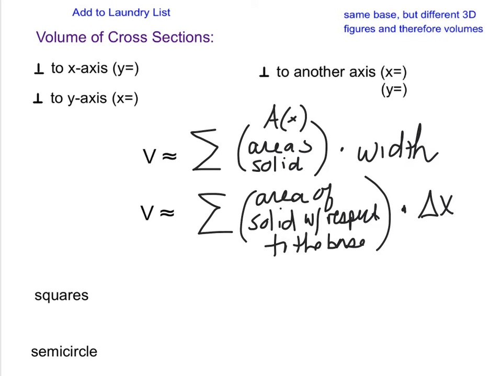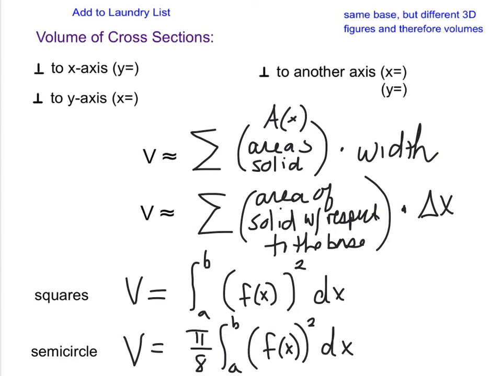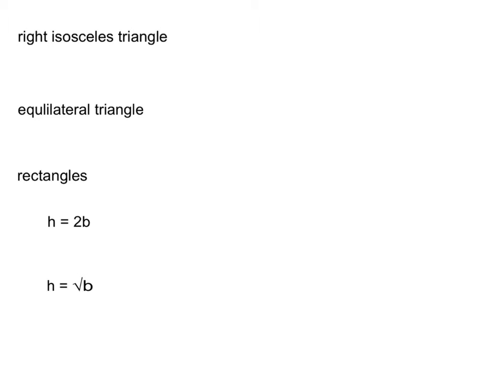Okay, and so if I want to write the integral, you can see how this looks. If I want the volume, and it will be exact this time, so it's an equal, not about, it will be the integral from A to B of the base squared dx. And for a square, the base is going to be the function. And so that's for squares. Now, semicircles, it looks almost exactly the same. A to B. And on the previous screen, we found the area of the base with respect to B, where we laid the base along the bottom. A semicircle had a pi over 8 sitting out there in front. So you see the pi over 8 B squared, where B is this f of x. So a right isosceles triangle is going to be the same thing.